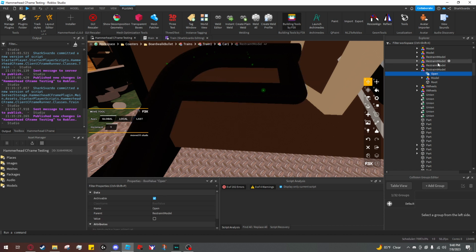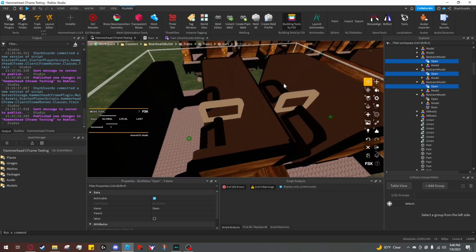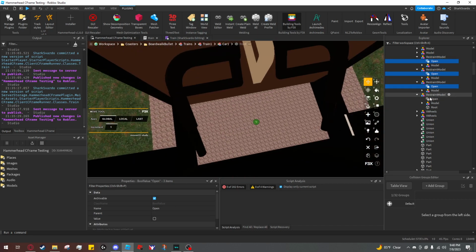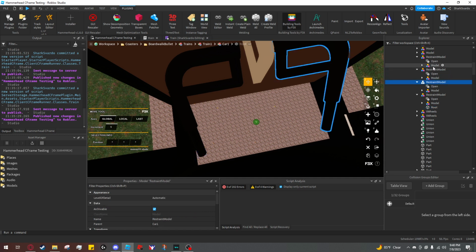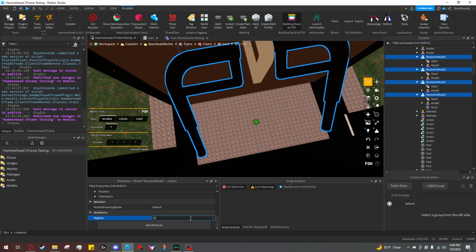I'm going to copy this open bool value from the first model and paste it into all three. So they're all set up like that now. And now I'm going to select all these restraint models, go down to attributes, add attribute, add a number attribute called degrees, and make sure they're all at 25.